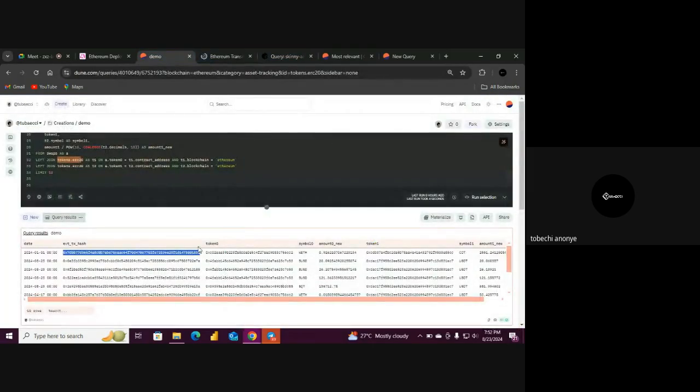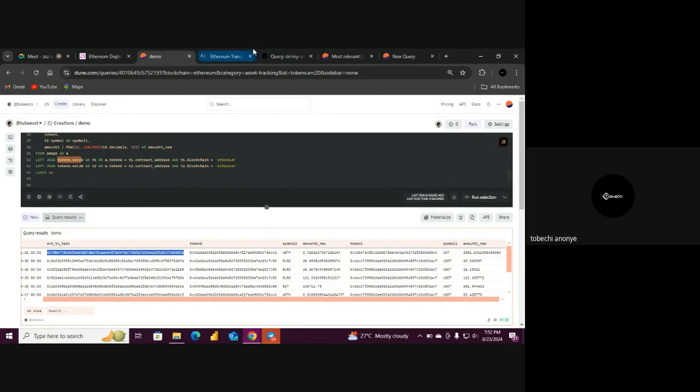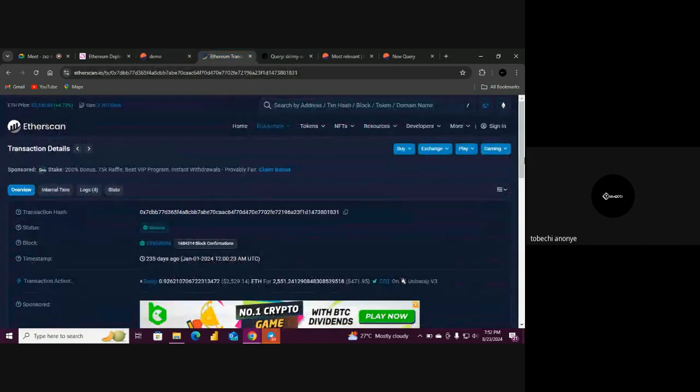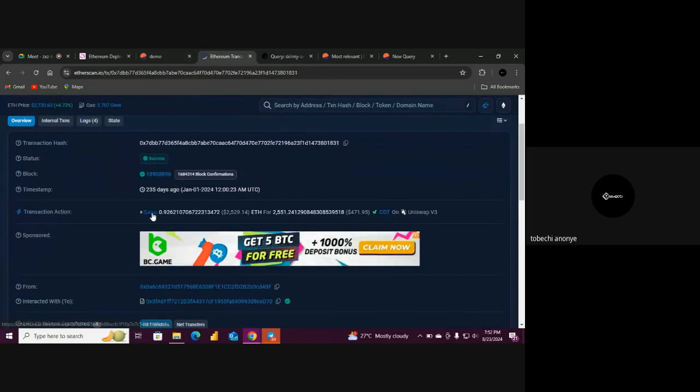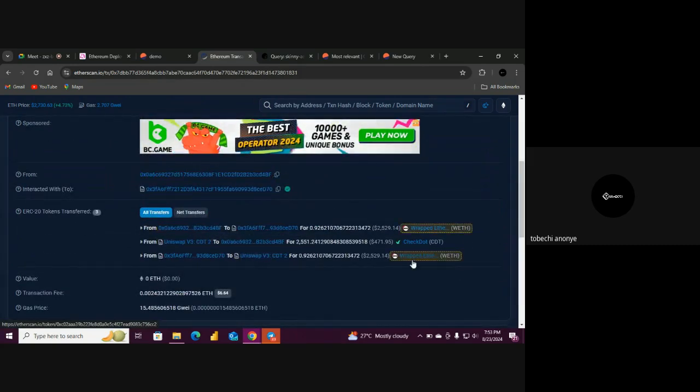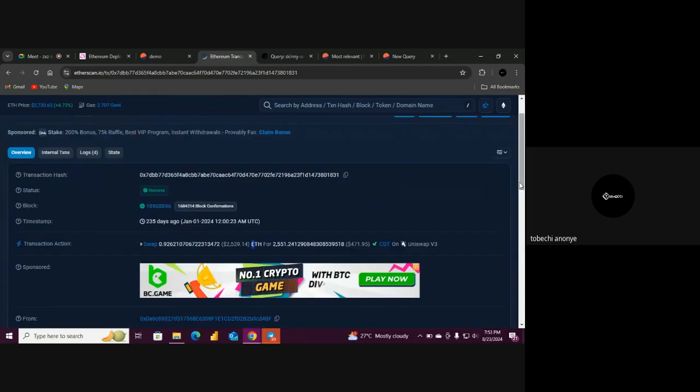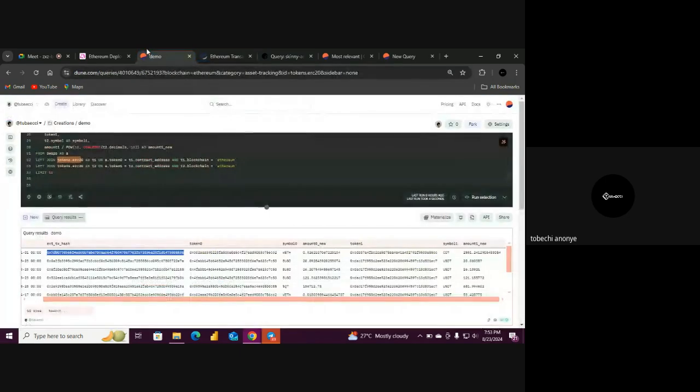So I want to get that just for you to see how it looks on Etherscan, this particular section, wet and CDT, right? Okay, so the swap transaction looks like the guy sold CDT on Uniswap V3 to get wet, right? You can see something like that here. Let's confirm with the value.